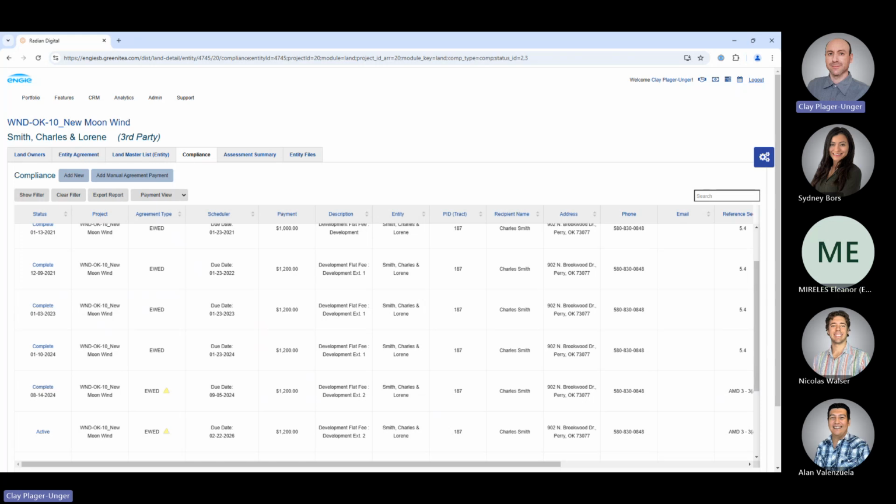A wrinkle might be that if there was an issue with the terms template that was selected in Radian, it's possible you would not be able to generate the expected payments regardless of what date you selected, because it's just the wrong template. Sydney's tracking that, so I'm trying to pull up the period so I can take a look.